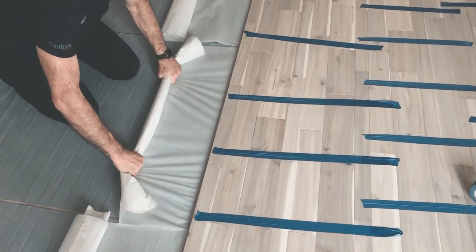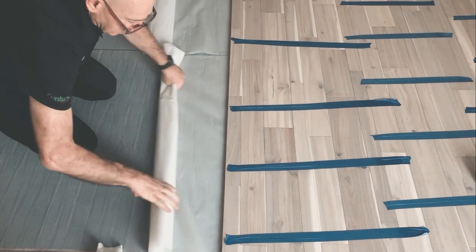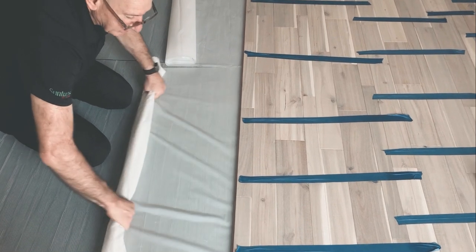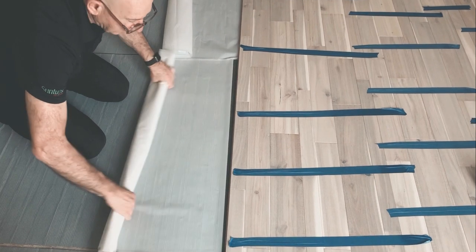All I'm going to do is put my blue tape to keep everything together and just pull it and roll — simple as that. As I'm doing this, the floor is being stuck down for life. Now I can just put a bit of pressure — stuck for life — there you go, on your last line.